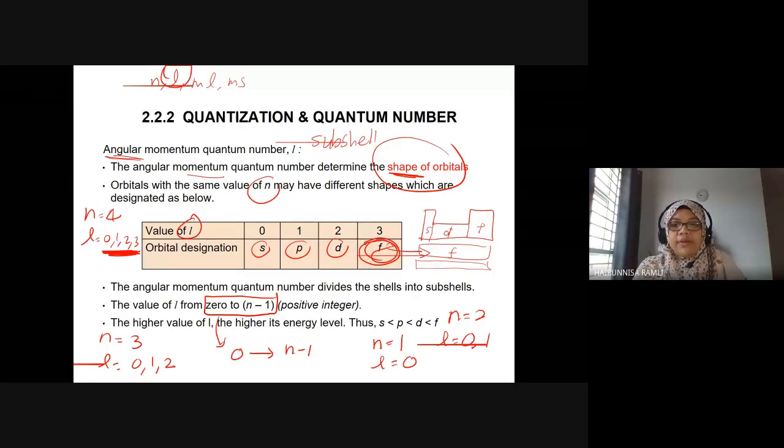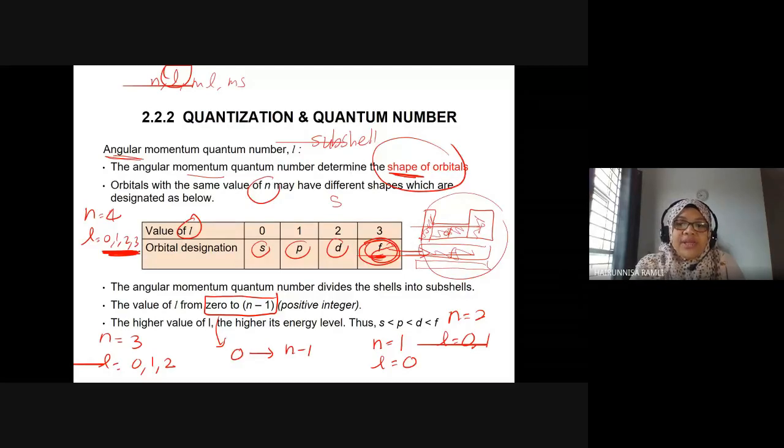Later bila you pergi pada predictable, that's why kenapa you belajar sampai F sajalah. Okay. So, maksudnya dekat group dalam predictable ni, dalam ni bentuk dia semua S, yang ni bentuk dia D, yang ni P, yang ni F. Ha, macam tu lah. So macam mana bentuk S? Bukan bentuk S tu bentuk dia macam ni eh. Bukan. Adalah rupa dia nanti. And why they call it SPDF, that one also saya pun tak sure.